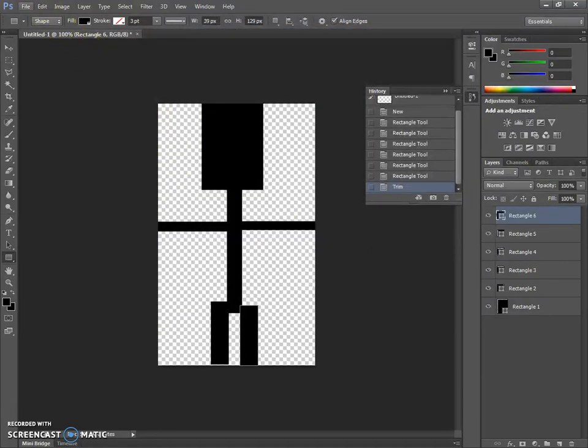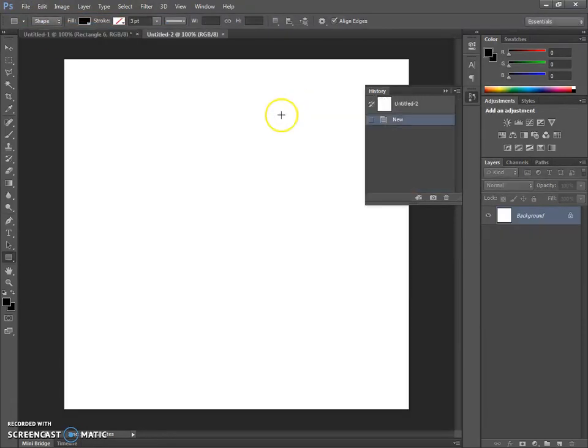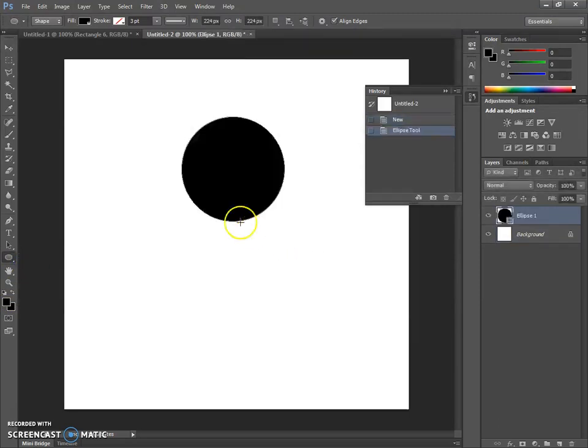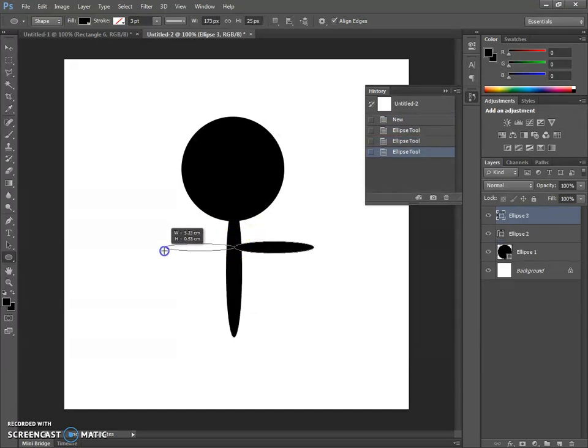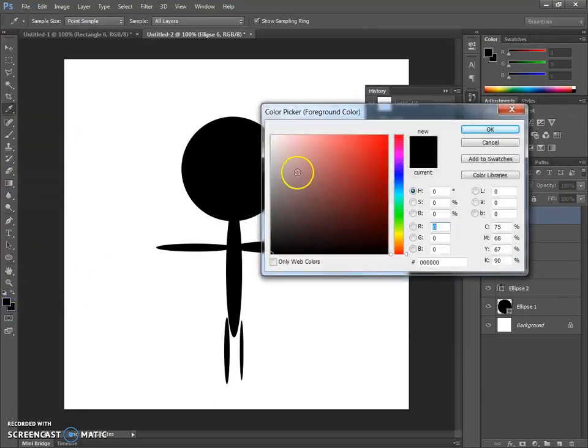Okay, I'm just going to do that one more time with a white background because some of you may have already started it on a white background. Okay, so here's my white background. I'm going to go ahead and let's do circles this time, just for fun. Okay, here's my character. Maybe I'll just give this character a little bit more personality.